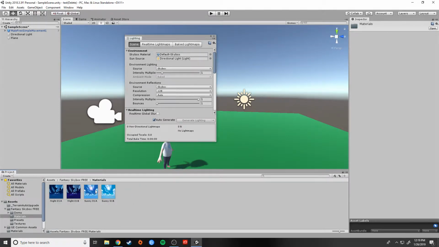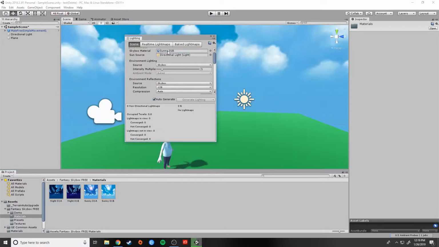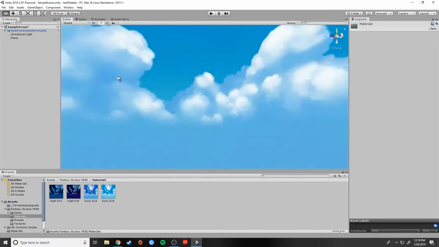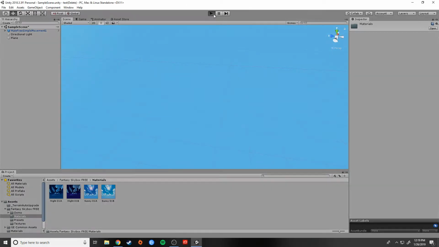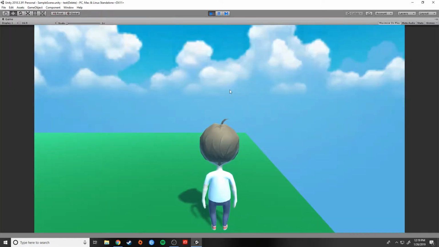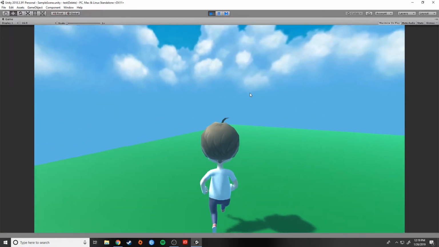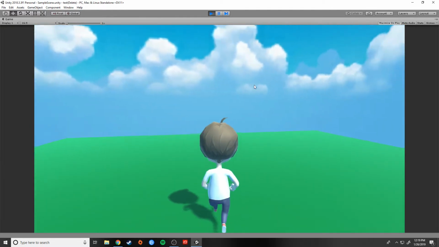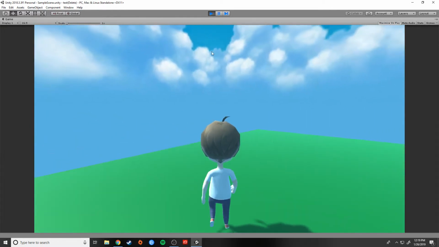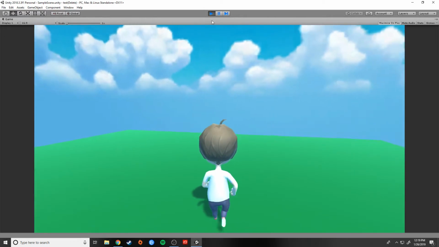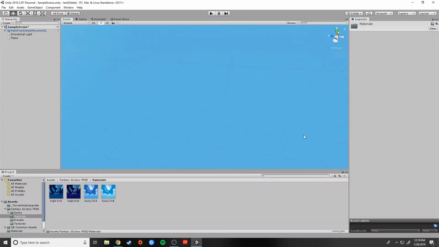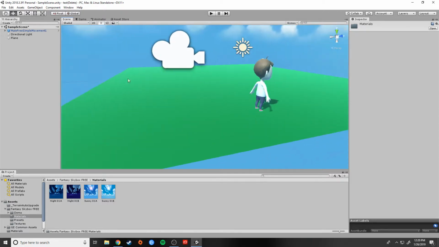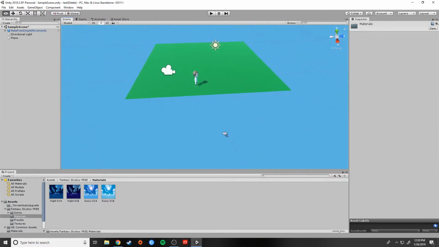So if I click on my materials, I can see I have a couple things in here. I want to grab this Sunny 1B and drop that in as the default Skybox. And now you can see it instantaneously changes to this cool looking Skybox. Let me play the game and see what that sky looks like now. Oh, that looks way cooler. That looks way better than it did before. And it's not the best texture, but again, I got it for free. So I'm not going to complain too much about it. Okay. So that's good there. My camera's probably a little bit too close, but whatever. I'll play around with it later.